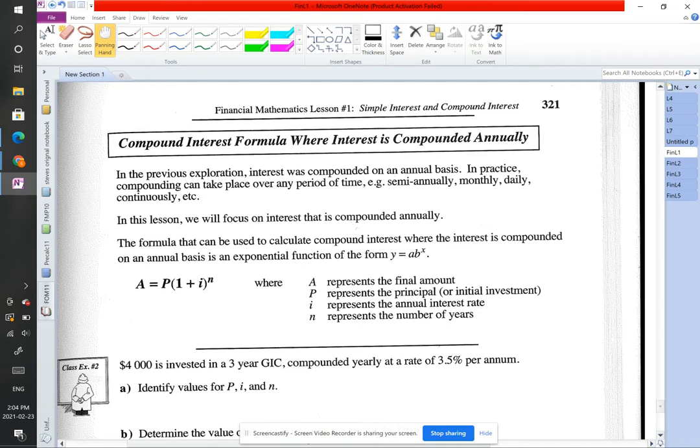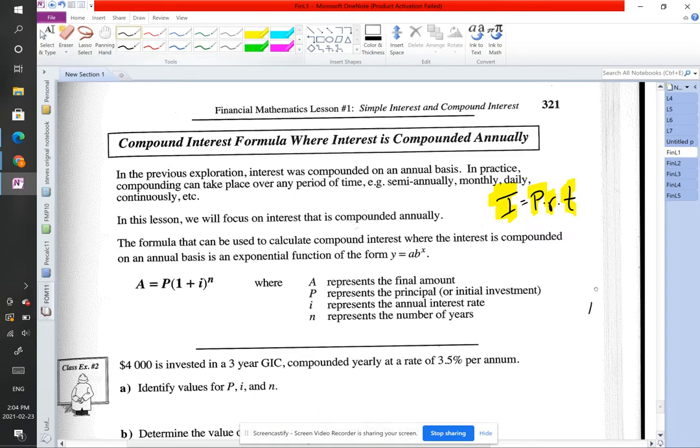So we had just compared simple interest and compound interest graphically, but there's actually a formula for compound interest that we are going to use. So hopefully you remember that simple interest was I is equal to PRT. And that one told us the amount of interest we would make if we had an initial investment or a principal, an interest rate, and the amount of time.